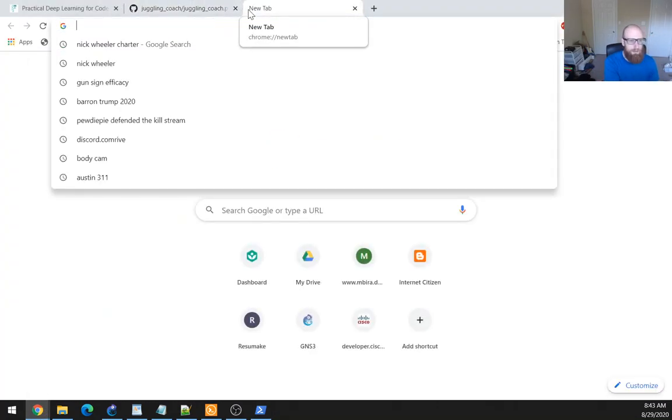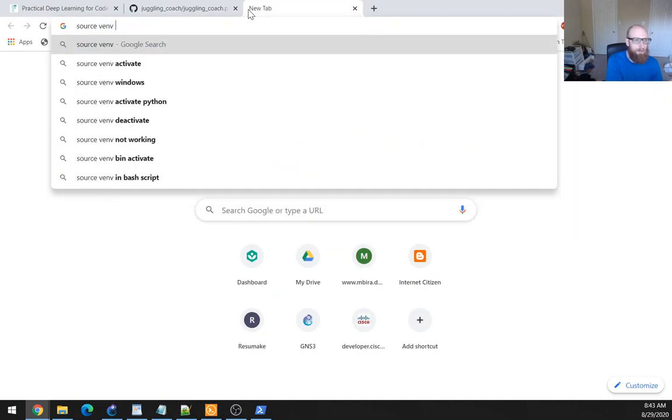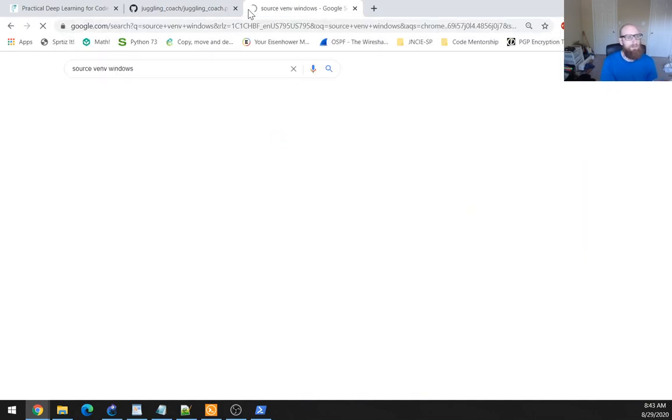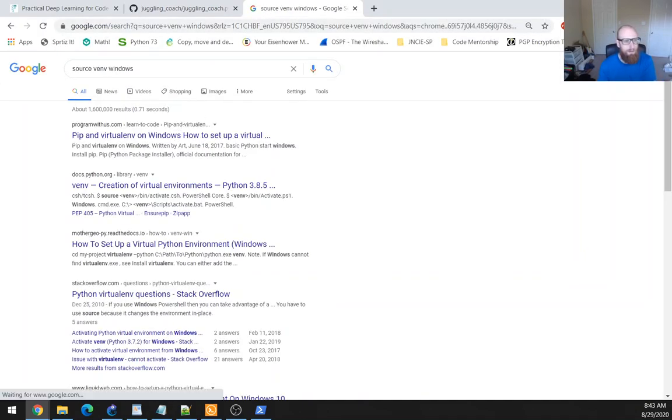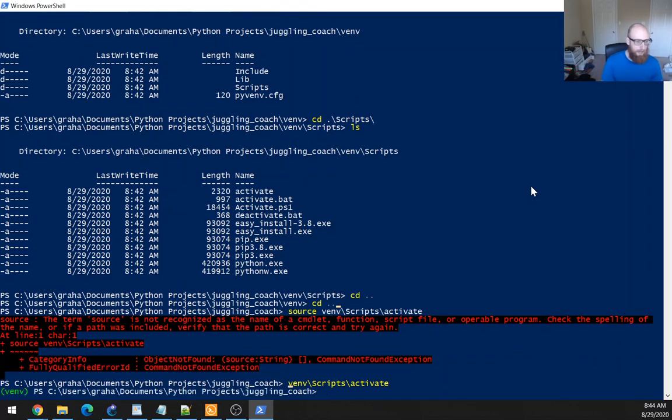Instead of source, let's take a look: source venv Windows. Oh, I think you just don't need the word source. I remember now. You can just do venv. Exactly. So now you can see I'm in that virtual environment.